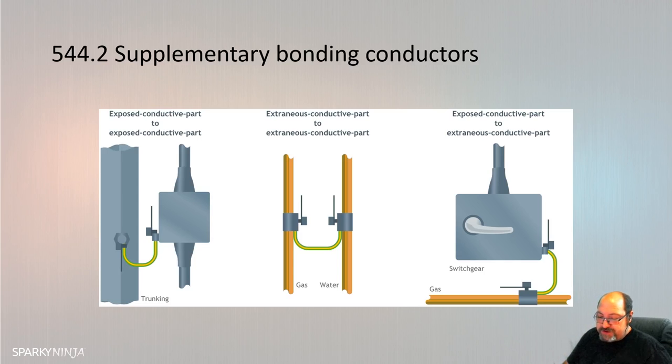The last little bit there, 544.2.5, tells you, if supplementary bonding is to be applied to a fixed appliance which is supplied via a short flex outlet from an adjacent connection, so you've got a flex outlet point and then a flex to a radiator or a towel rail in a bathroom, then that little green and yellow in that cord set will achieve supplementary bonding, because it's got sheathing protection, it's got mechanical protection. And as we've just been saying, we don't need to size it that much compared to that. So we just use it in this case. So don't forget that, because I've seen that a lot in the past. So you have a little flex outlet, a little flex going to a towel rail, and then you've got a green and yellow going with it, which is just, you know, crap.